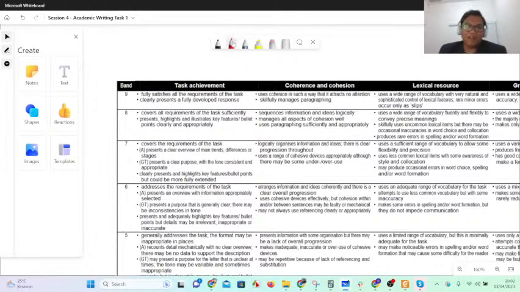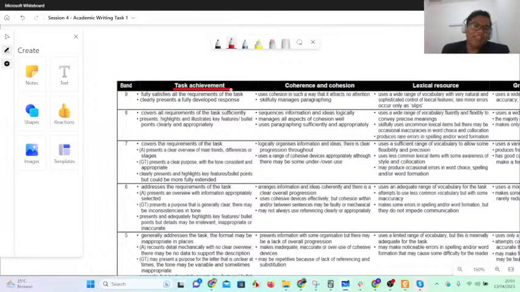So let's start with the first one, which is task achievement. Task achievement is exactly like the title says: whether you achieve what the question is asking. So in task one, what is the question? You are told to summarize essential information, basically highlighted, important information that you can see from the graph or illustration that they provide. So are you able to highlight those things?